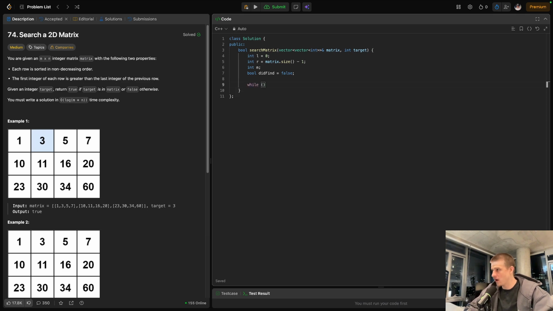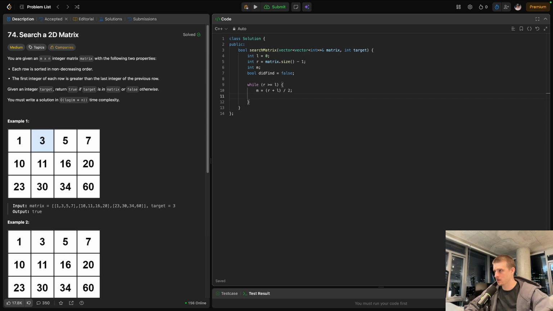So we're going to loop while our right pointer is greater than or equal to our left pointer. Those can potentially be overlapping. So while the right pointer is greater than or equal to our left pointer, we're going to update our midpoint. That is always just going to be the right pointer plus the left pointer divided by 2. That is the midpoint between those.